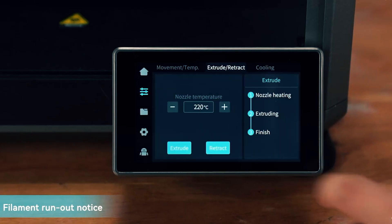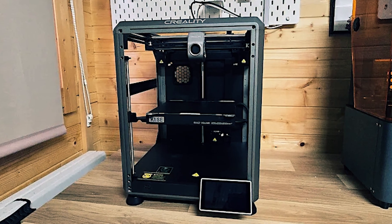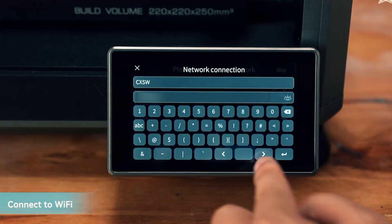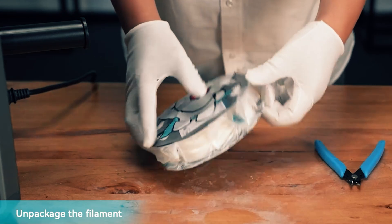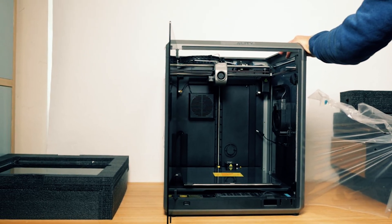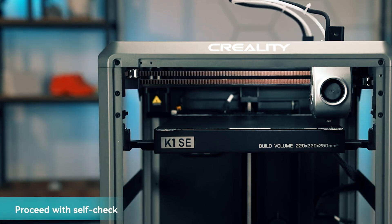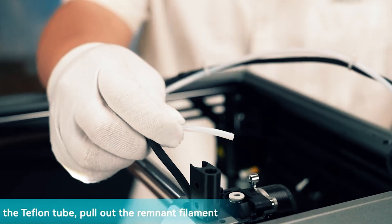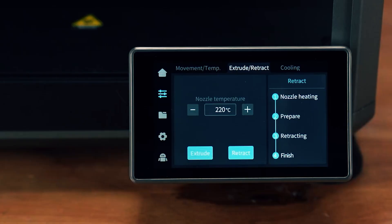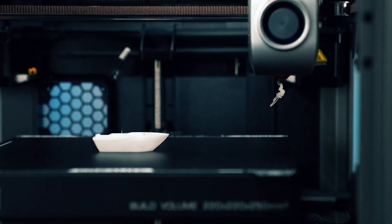You're covered for hotter, tougher materials too. The tri-metal nozzle — steel tip with a copper body and titanium alloy heat break — resists wear and blocks heat creep. Paired with a 60-watt hotend and ceramic heater, it reaches 300 degrees Celsius in about 75 seconds to fully melt ABS and other high-flow filaments for ultra-fast printing. Die-cast aluminum parts, corner gussets, and dual-side crossbeams stiffen the frame to damp vibration and keep layers aligned. With one-click auto-calibration and Z-offset, you tap once and start your first print. If you value high throughput, reliable feeding, and nearly hands-off setup in a compact CoreXY, the K1SE earns a spot on your bench.